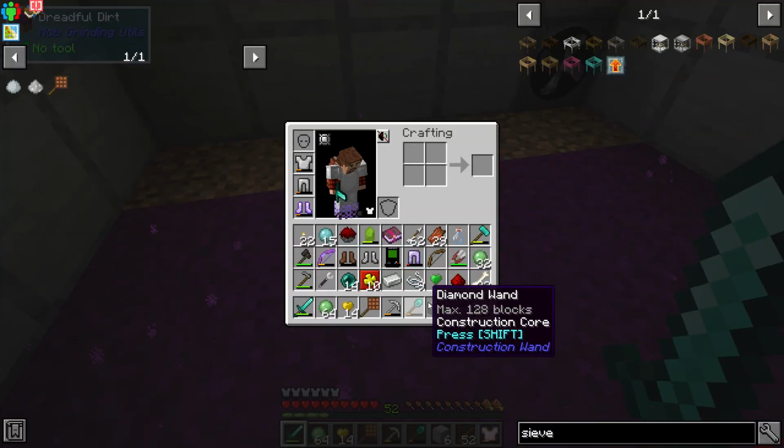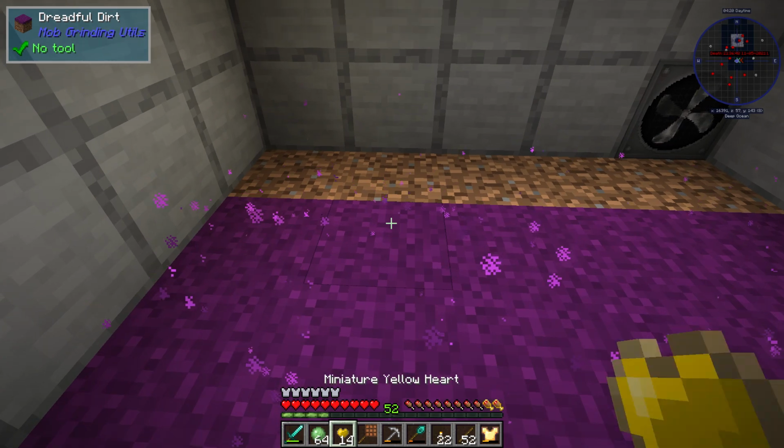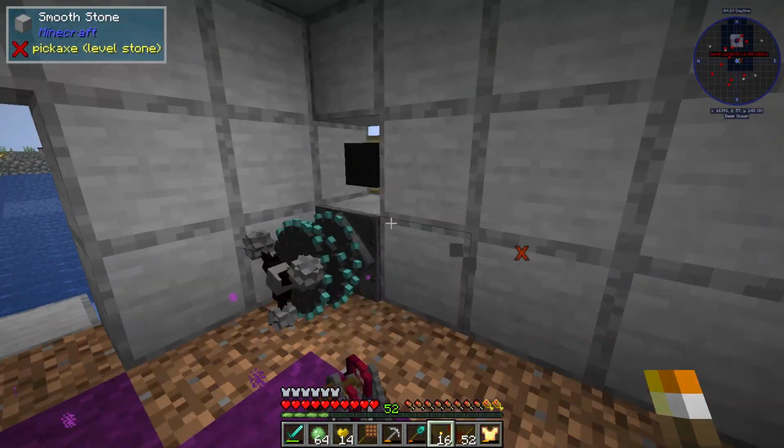So at least now, hopefully, do I have my torches? Yeah. Hopefully mobs won't spawn in here if we put lots of light down. Okay. Let's put lots of light. There we go. All right.